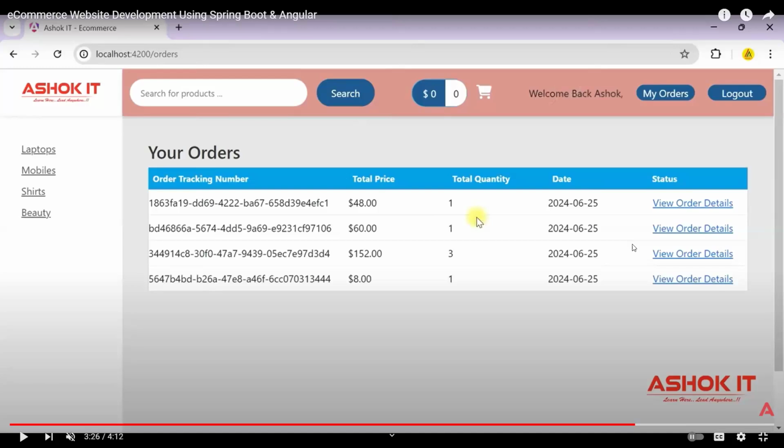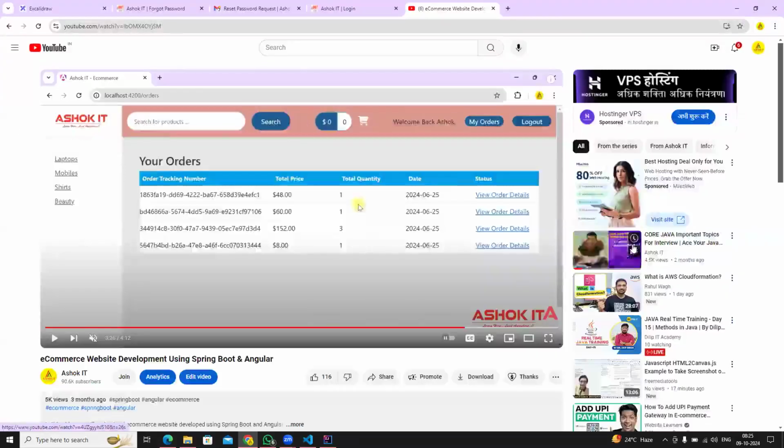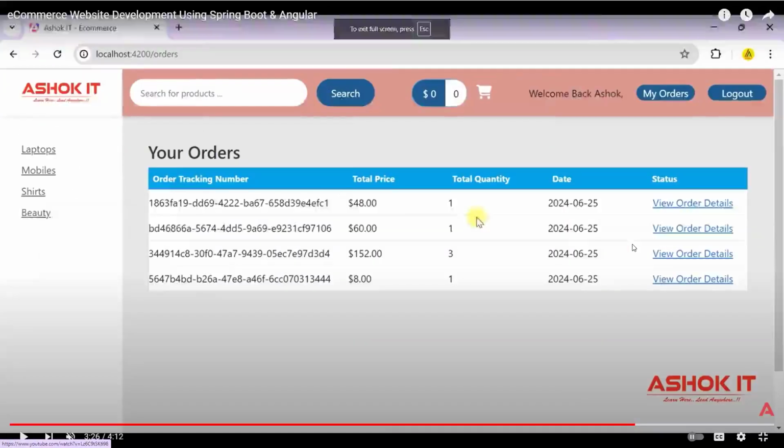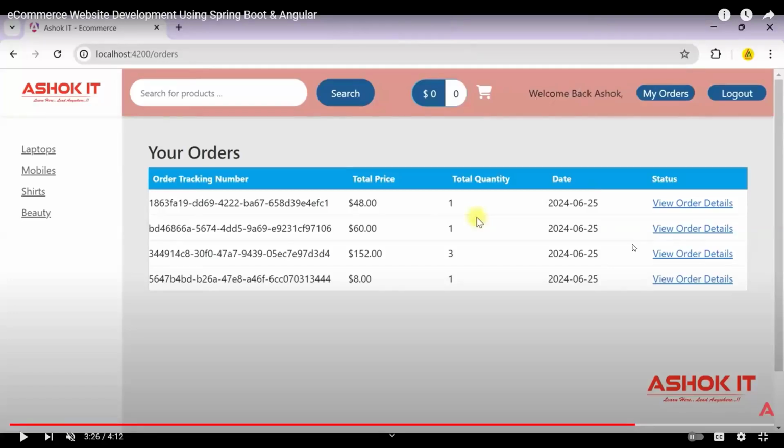How are you generating the tracking number? From the front end only, sure. You're generating a tracking number. Okay, we will check it. When the code is integrated, I will see how the tracking number is generated. Basically, you will have a column, Tejal, in the database for the tracking number. Whatever data is there in that column, you display that value.